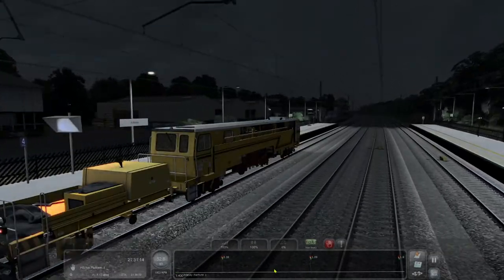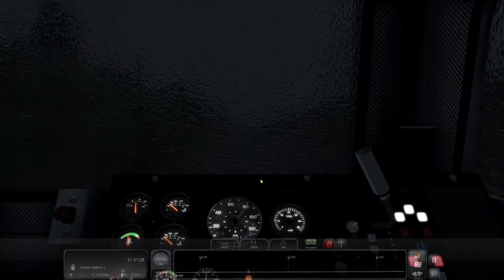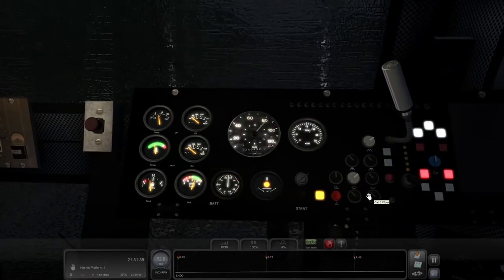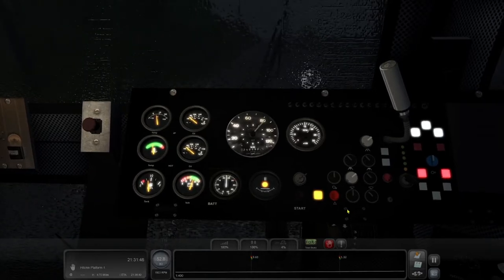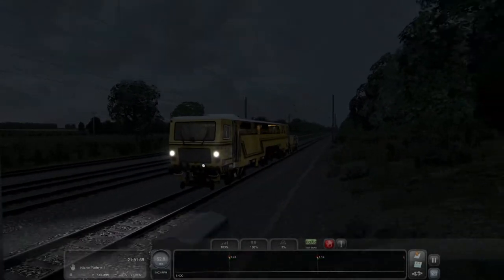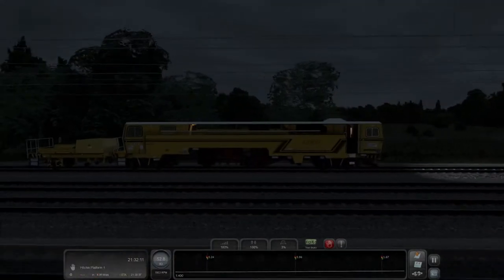Oh wow, that rain came in pretty quick. Was not expecting that, okay. Or the thunder, actually. Let's put the wipers on. I have to admit, I've never actually played in a scenario where there's been thunder and rain. It's very rare that I do that.